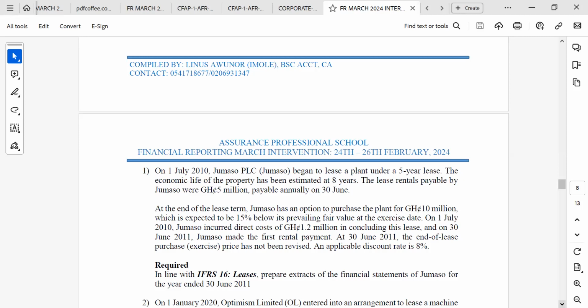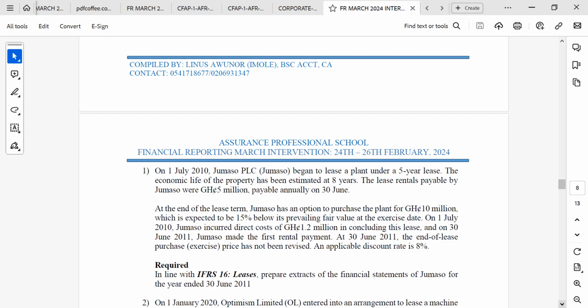So let's take the first question. If it is a finance lease, what do we do? The lessee has to recognize a right of use. The right of use is the right that the lessor is giving to the lessee for the consideration. Since I'm going to do maintenance for the asset and insure the asset, it will be like the asset is my own within the lease period. So we use substance over form. It doesn't matter who is the legitimate owner of the asset. The one enjoying the economic benefits associated with the asset is going to be the lessee, so we use substance over form.